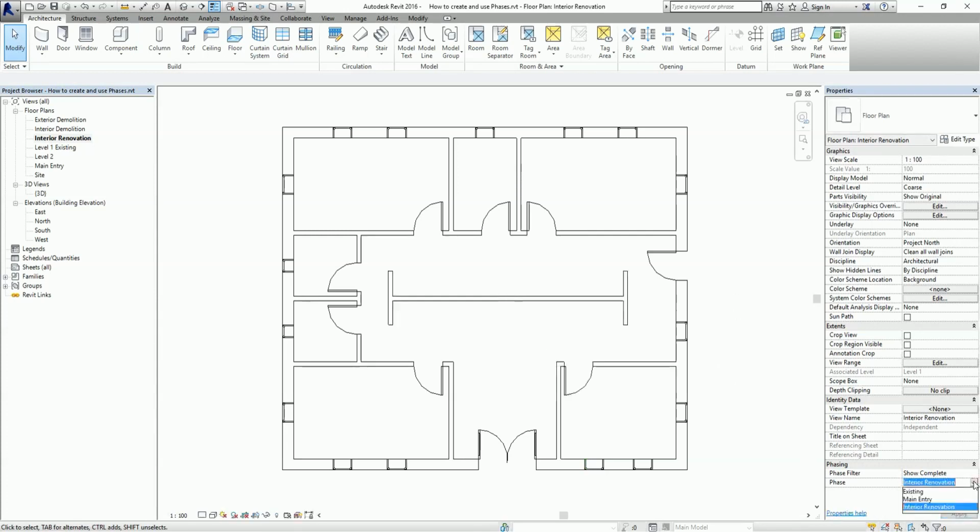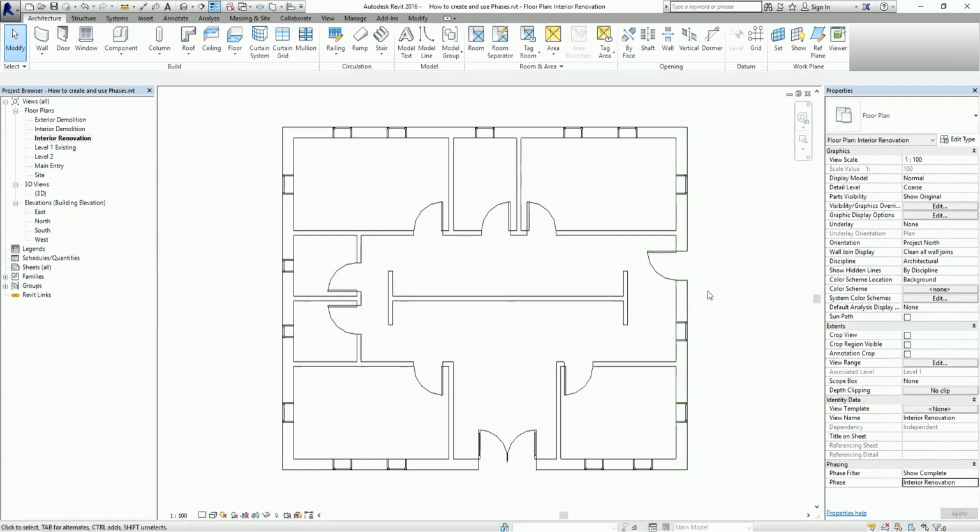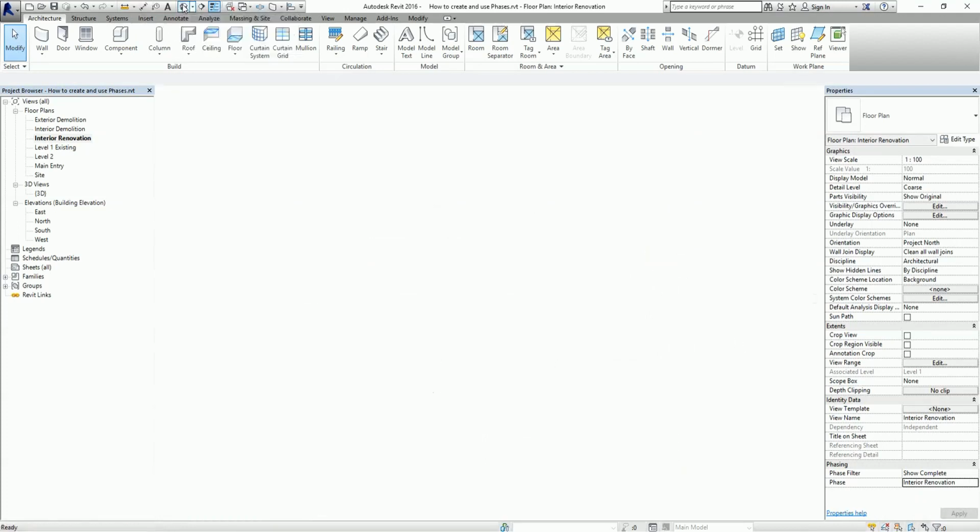For example, this is your phase one, because you can change this one. It's just a name. You can change this. Then you move to phase two. And then the last, phase three. There you go. You can also do that in the 3D view if you go to the 3D here.